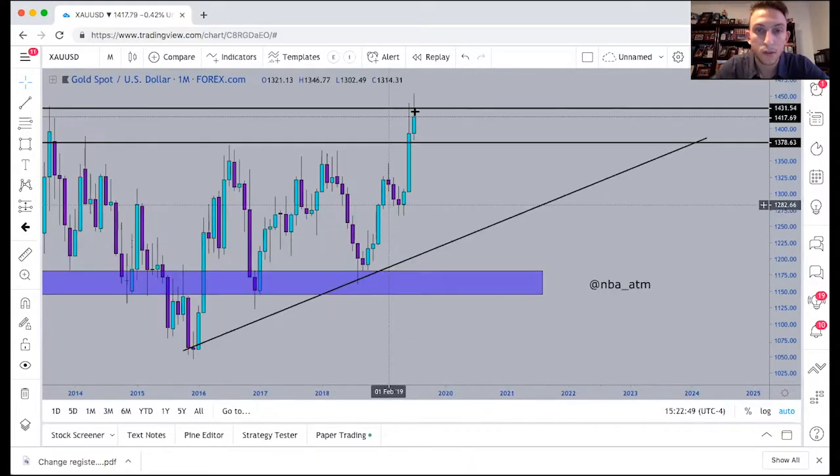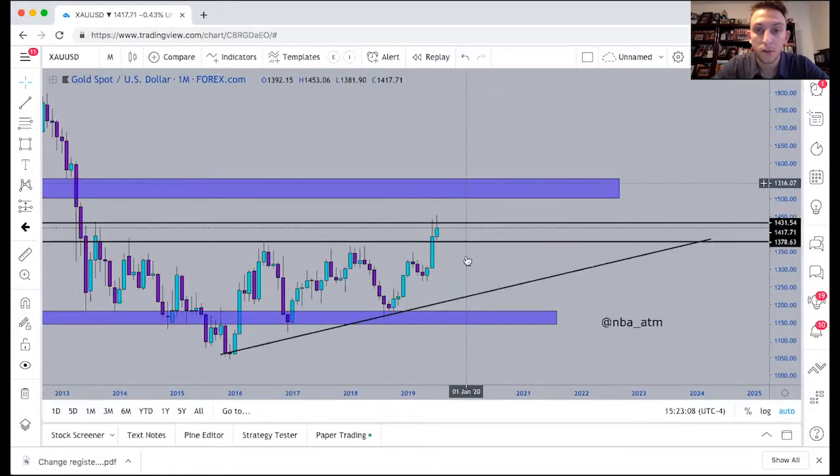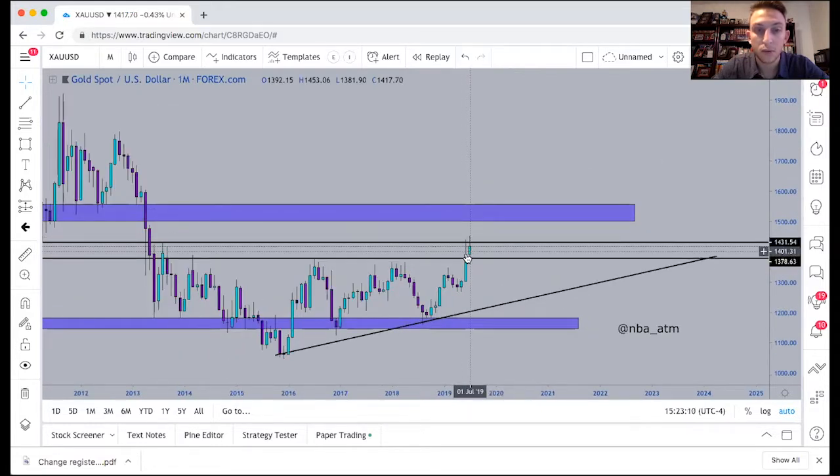So in order for us to go bearish on this, we would need price to break below 1380. If we break back below 1380 before the month is over, then we're going to end up coming all the way back down, probably to like the 1265 area. That's because this monthly breakout failed. It was a false breakout, and instead we'll come back all the way down to this trend line and the support right here at about 1280, 1285 area.